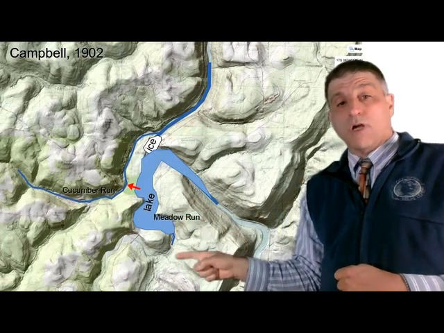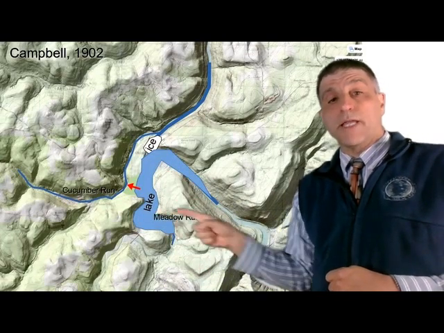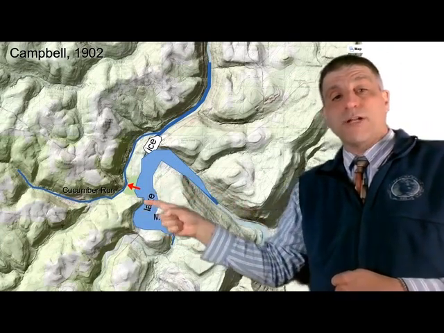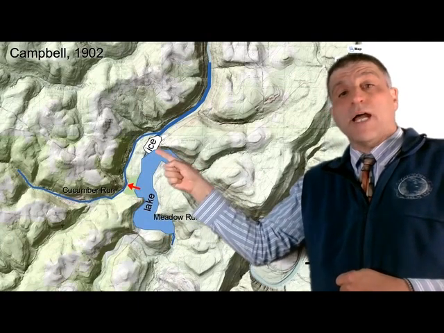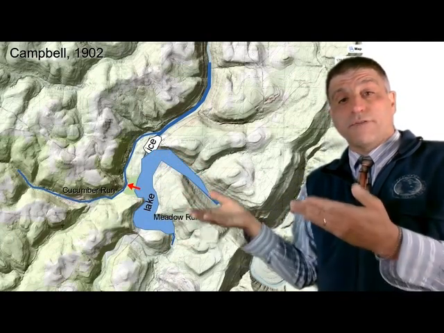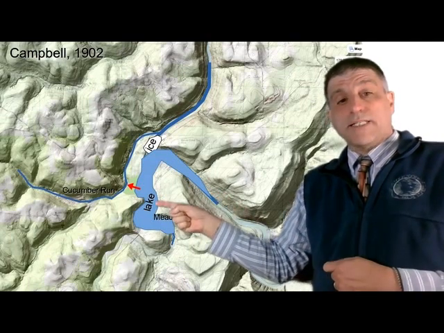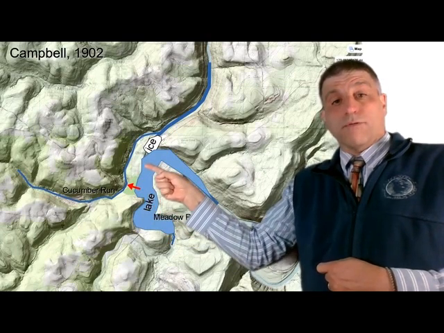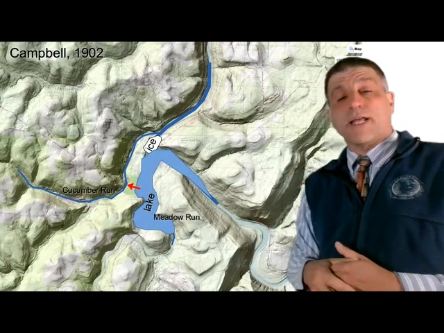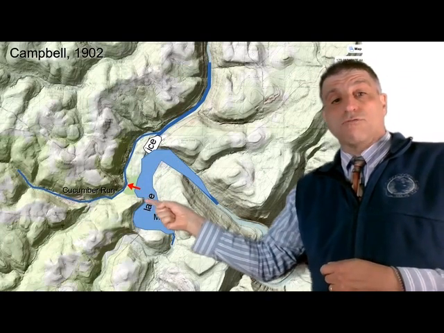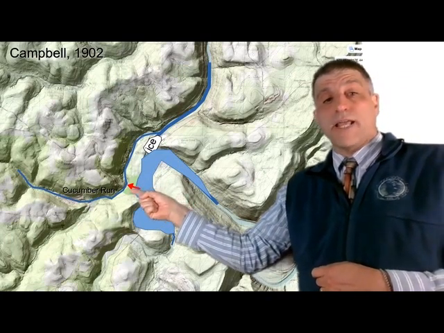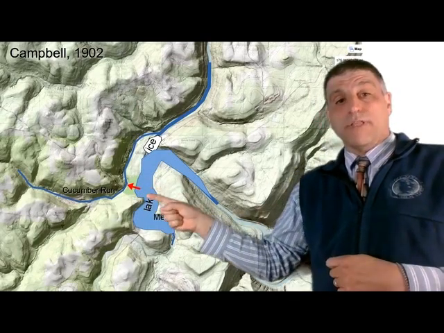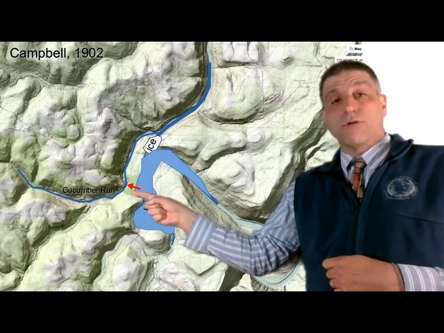This causes Meadow Run to back up and form a lake, and causes, of course, the Youghiogheny to back up and form a lake. And you would have generated this lake in here behind an ice jam. This lake is going to fill. And the argument is that the ridge that used to be contiguous with Ferncliff gets breached right here at this red arrow. So the lake starts draining across this red arrow and into the valley of Cucumber Run, and it connects the valley of Meadow Run to the valley of Cucumber Run.